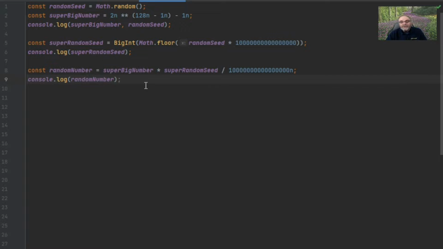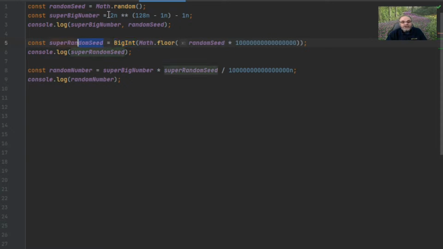What I have to do first is get this number into a BigInt. I get it into a BigInt by using the BigInt function. But the problem is I can't just call BigInt on the random seed, because the random seed is a floating point number between 0 and 1. If I try to convert it to an integer, it's going to truncate it to 0 all the time. So we're going to convert it to an integer by multiplying the random seed by 10 to the power of 16 to get a really huge, but not very huge number that will then get converted into a BigInt.